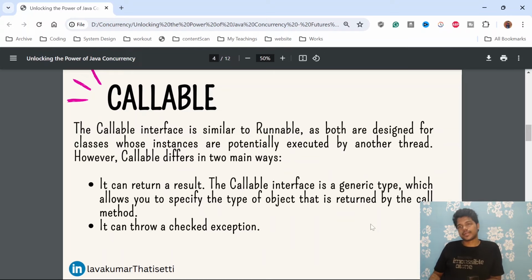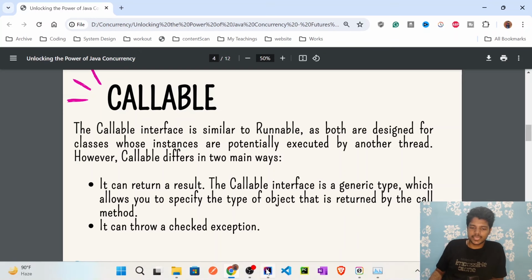So what is Callable? Callable versus Runnable. Runnable is nothing but submitting some asynchronous, non-returning run job. If you see the Runnable interface, it has only a single method called run, which doesn't have any return type. Whereas a Callable is there.